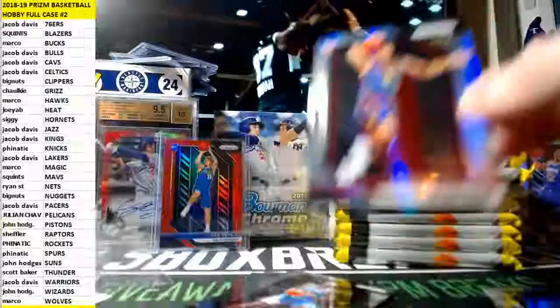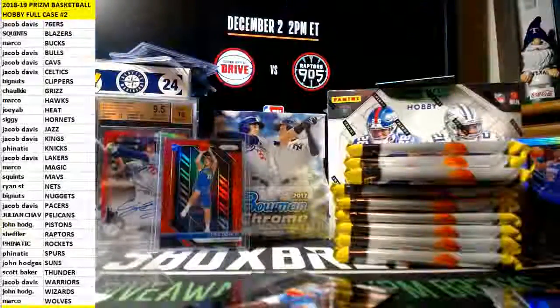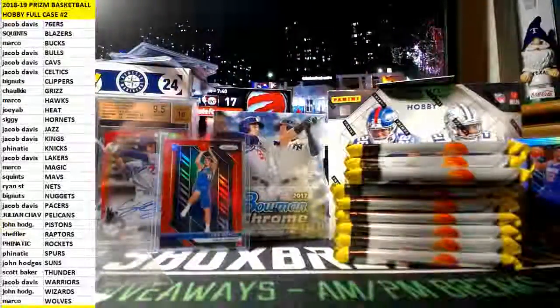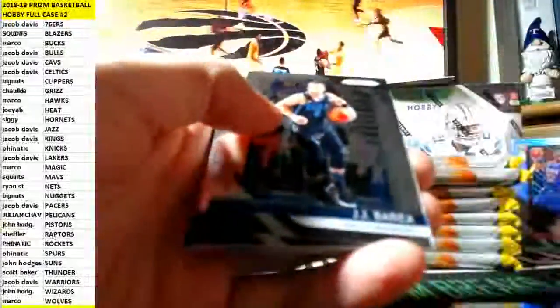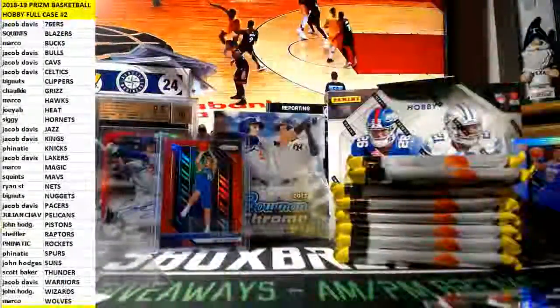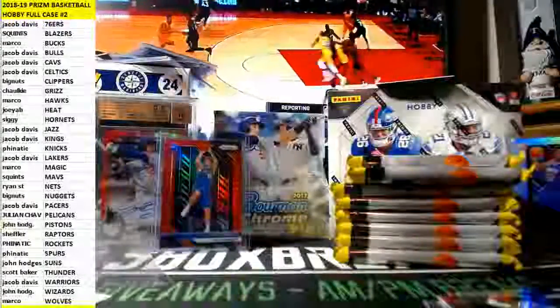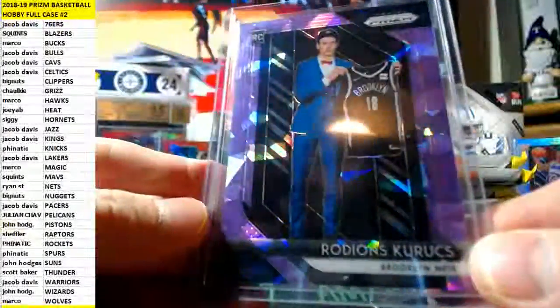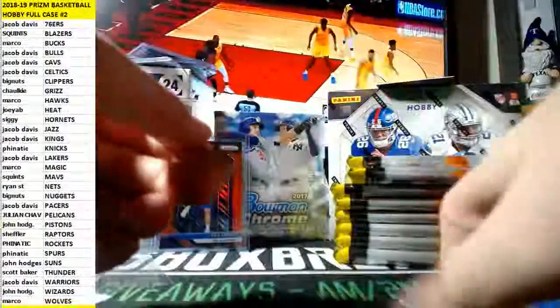Go hard or go home, Russell Westbrook Prizm. Nice Omari Spellman for the Hawks there. Nice for the Nets. Kirkus. Kirkus Schmirkus. Ish Smith. We got Kirkus and Ish. Got one on these rookies. That's very cool. And that's out of 149. Going down to Mr. Ryan. Lovely look to it. Lovely, lovely.